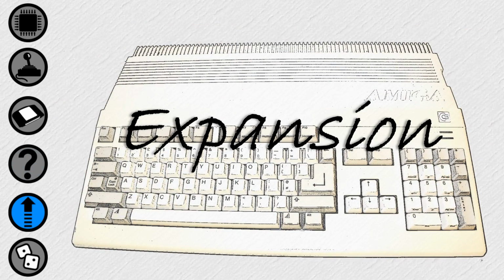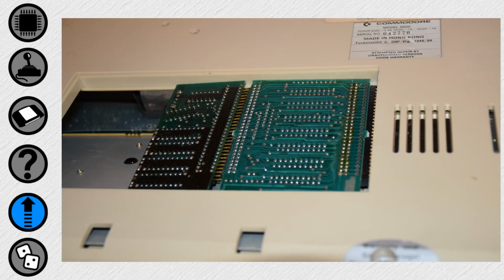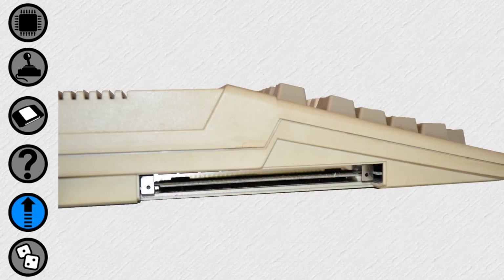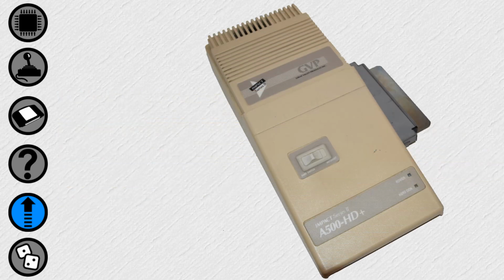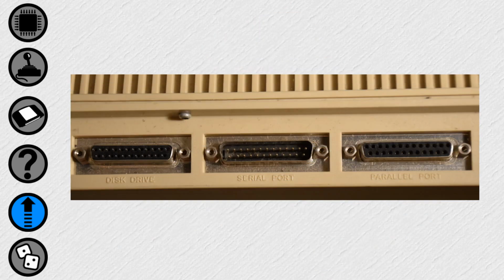Being able to upgrade the machine was high on the priority list of the original Amiga development team, and this carried over to the Amiga 500. It had the trapdoor underneath the machine which allowed for adding more RAM or even a real-time clock. But the side slot was the real star of the show. It had direct access to the buses of the machine and allowed for an impressive range of upgrades. These included hard drives, RAM, and even CPUs. Amazingly, it also allowed for the creation of an Action Replay card, which could freeze the game and apply cheats. And around the back we had ports for printers, serial devices like modems, and external floppy drives for when you got fed up of switching discs.